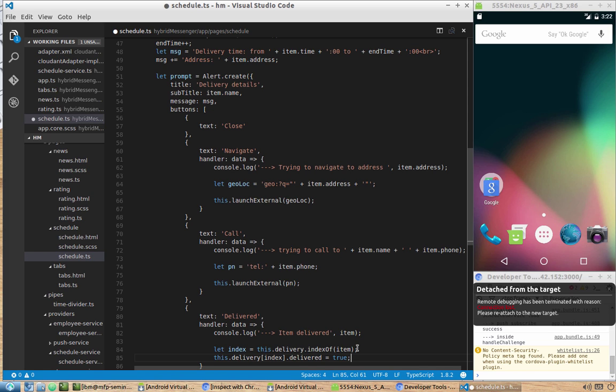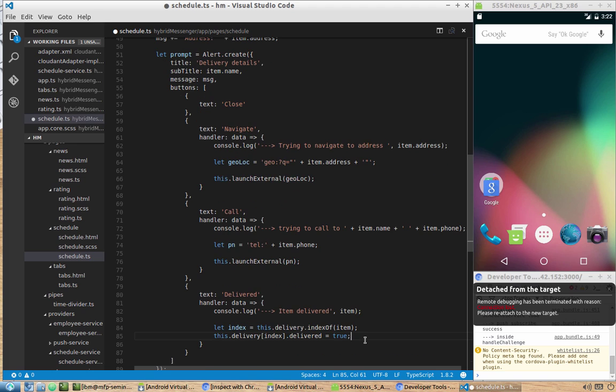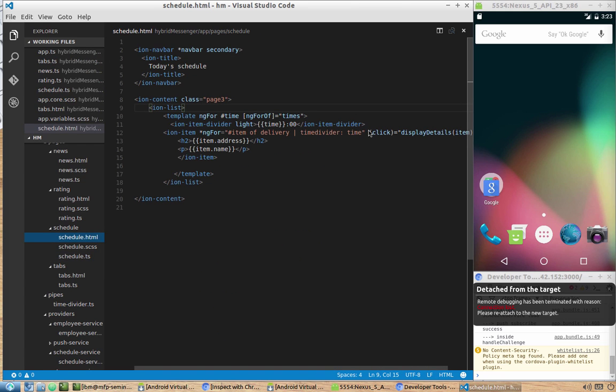So when the delivered will be true, we will just change the CSS style. So how to do it? First of all, we can save this shadow.ts and then we can navigate to HTML and somewhere here to define the style.